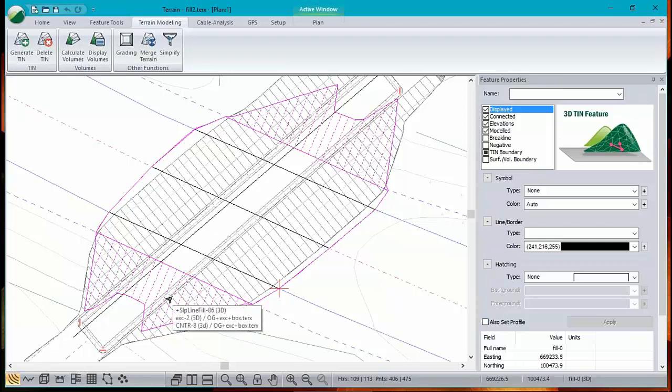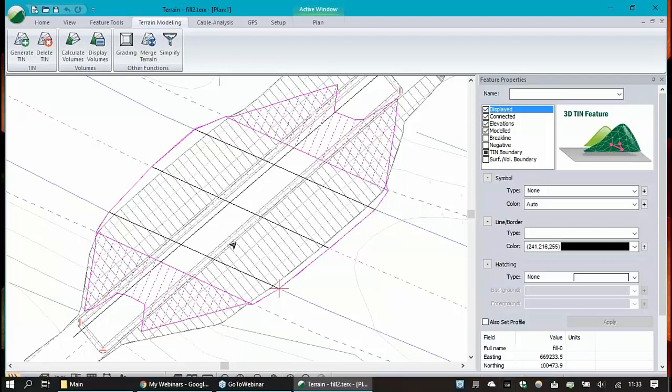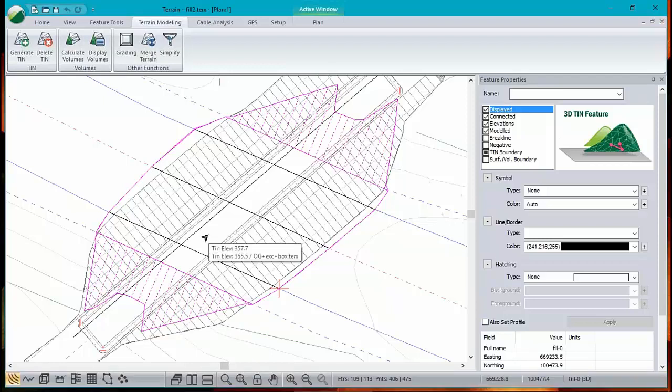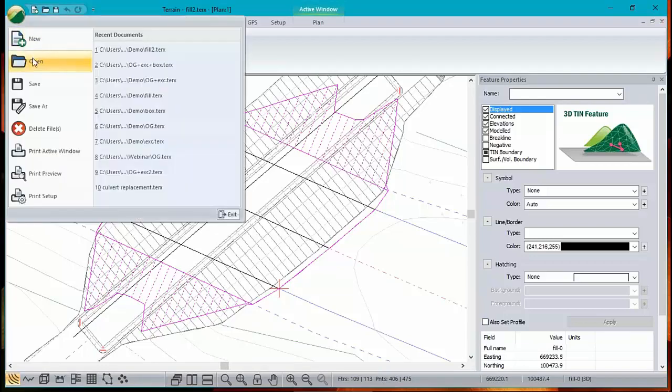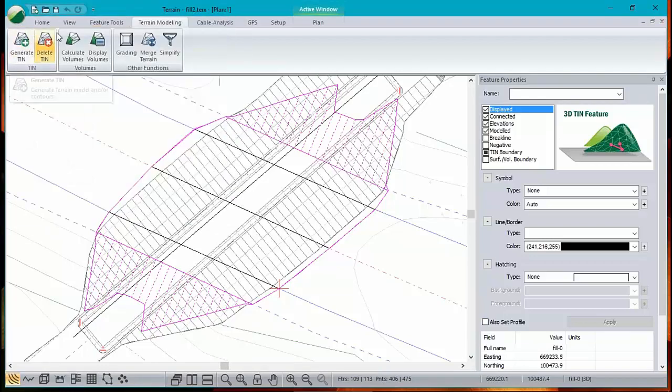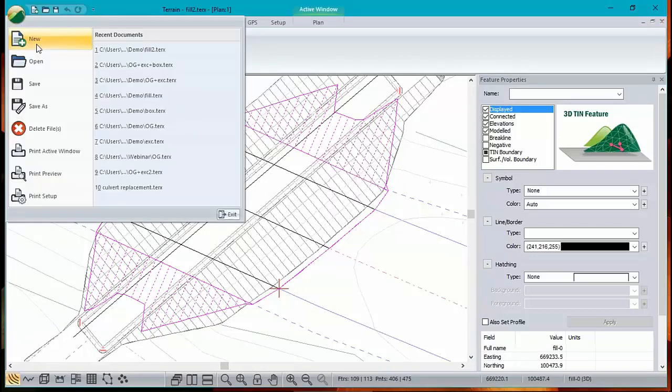Okay, I am going to open up the original ground plus excavation and put all these things in the background, and then you'll see I can make nice cross sections. So let's just do that. Better save this, make sure that everything is on the hard drive.